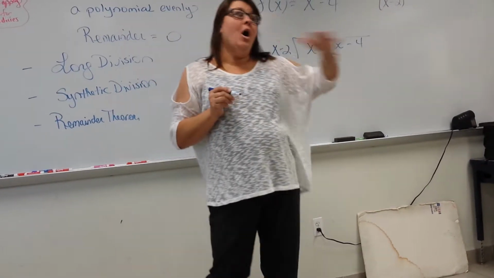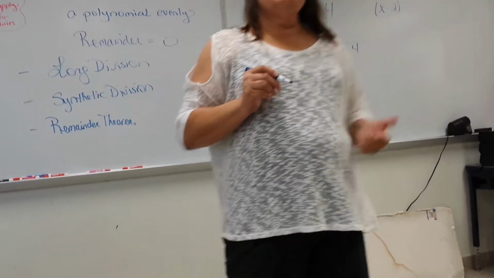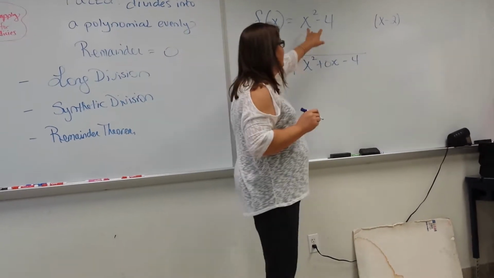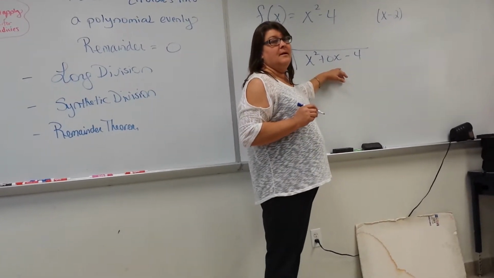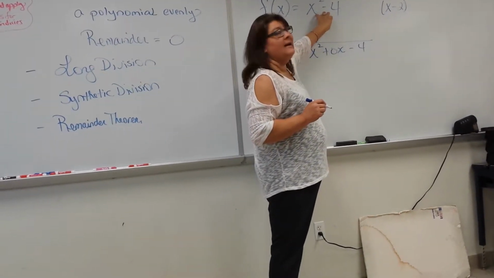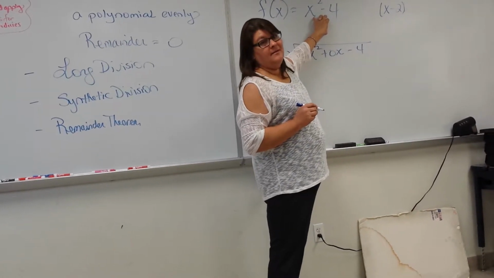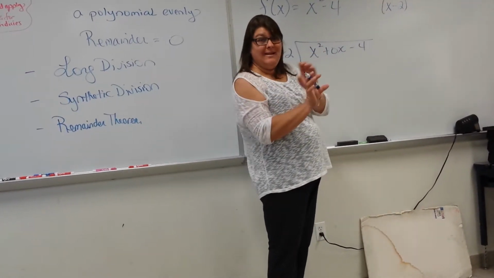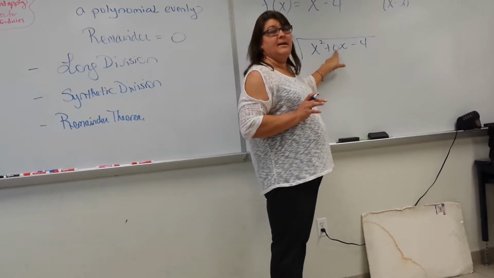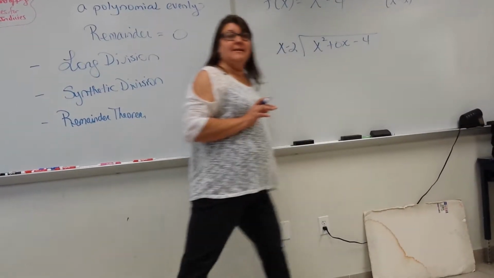I have to have all accounted for. Yes. I don't know what you got. How do I get this to this? Okay, so x squared. Where's my x? There's no x. It's a trinomial, truly, but it's missing the x. So I put in a placeholder for 0x. Does that make sense? Yes.